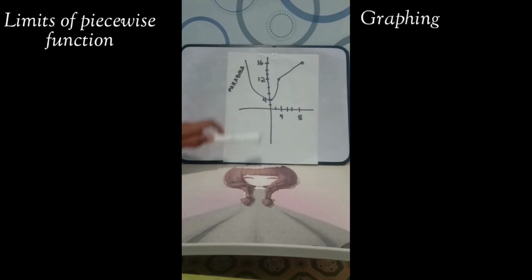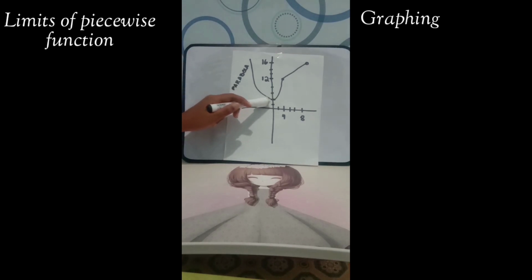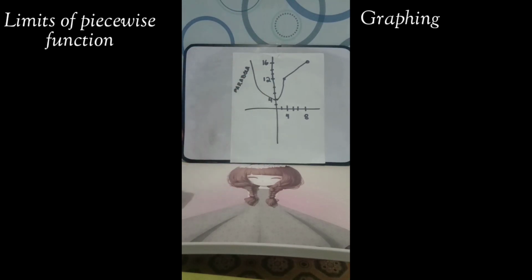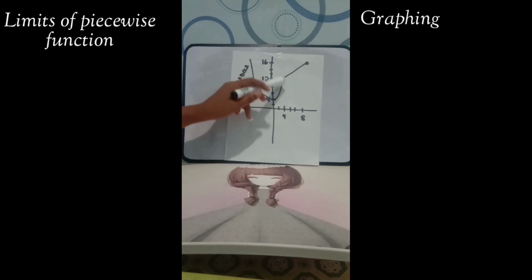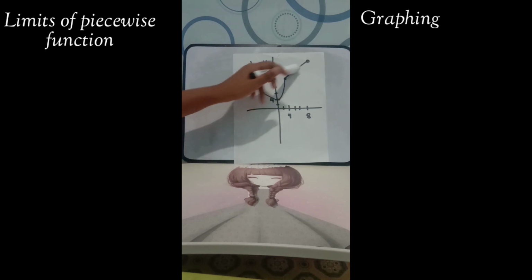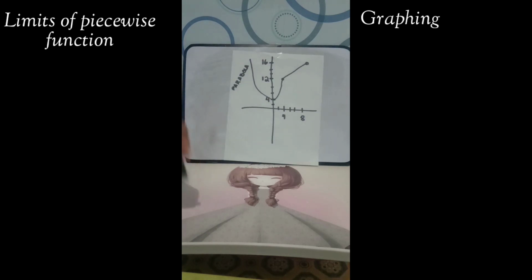I-drop natin siya dito. Let's assume na 4, tapos dito 8, 4, 12, and 16. Parabola kasi quadratic ang ginamit natin kanina. Yung x squared, puro may x squared siya. Tapos, siya nag-combine dito sa 4 because limits of 4 ang hinanap natin. Pag hinanap natin limits of 4, magiging x niya ay 4. Tapos 12 na naging sagot kanina. And then, 8 na naging sagot dito kanina, 16. Parabola kasi quadratic equation.